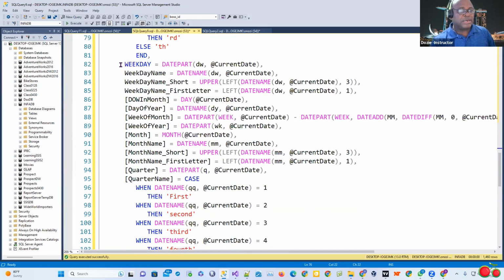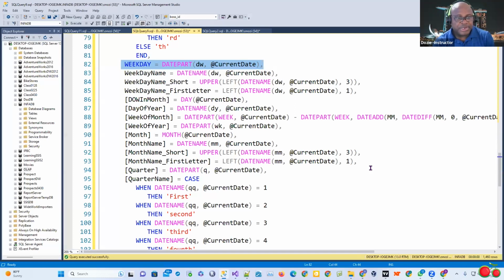So day of the week, we are using date part. Every other thing you see here, right? You can derive using existing system function, right? So it's as simple as that.